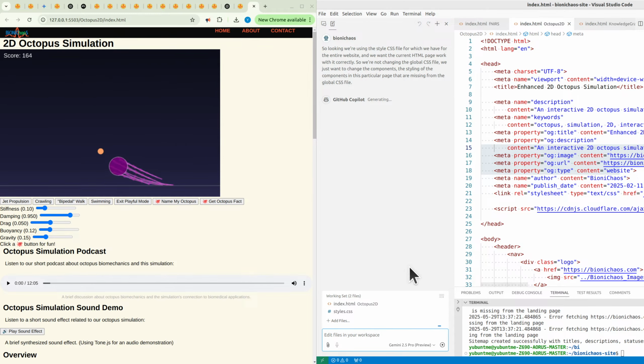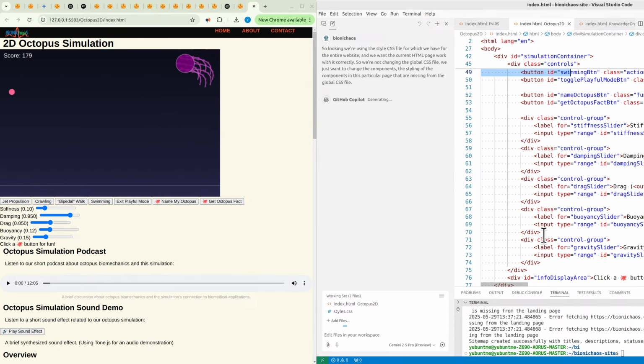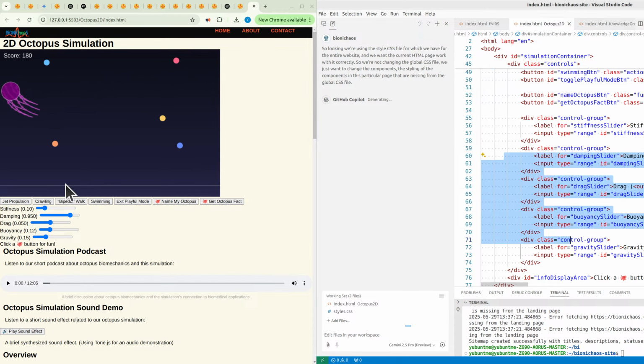Not sure what it will do. Hopefully it won't start changing the CSS. It should be just changing the HTML. Suppose I have too many buttons.